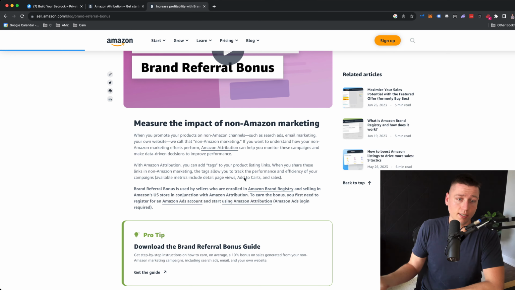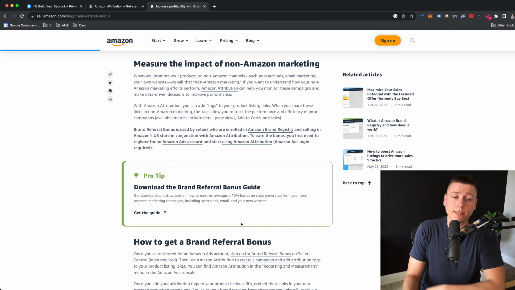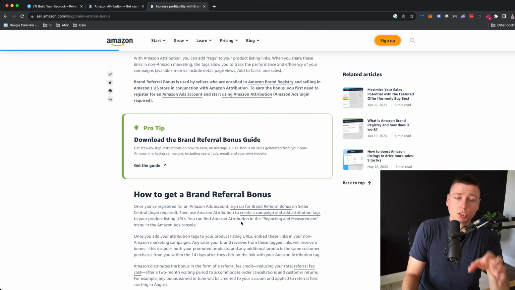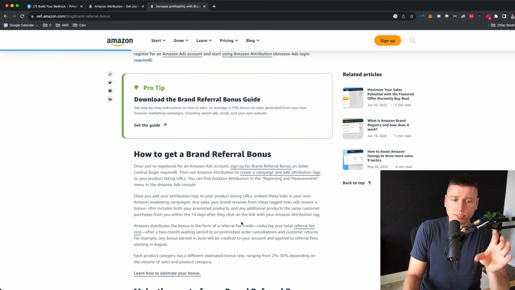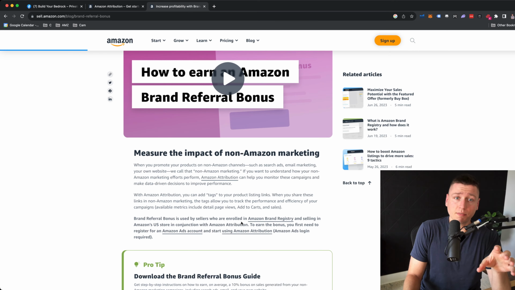That essentially helps your margins by 10% there. So make sure you're using that. That won't last forever, obviously. They're just doing this to essentially motivate people and reward people for sending outside traffic. So they obviously care a lot about people sending outside traffic. So they're going to reward you 10% off. And that's not all they reward you with. You're going to get a ranking boost.